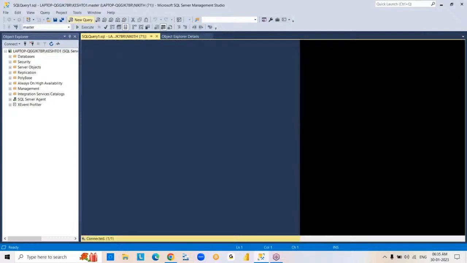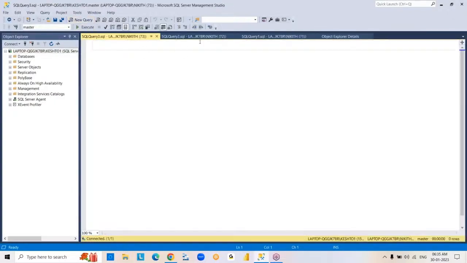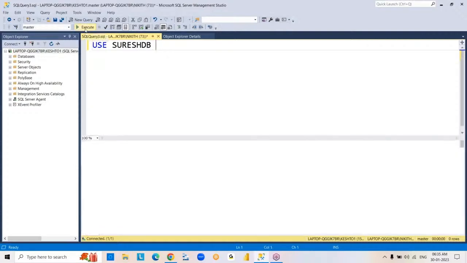See this, where I'm clicking New Query. After clicking on New Query, you have to select your database. Suppose my database name is Suresh DB. Use Suresh DB. That means I'm going to connect to the Suresh DB database. Use Suresh DB means what? I'm going to connect to the Suresh DB database. See, we have written some command here. How to execute this command? See here, you can go for the Execute button. See, like this.